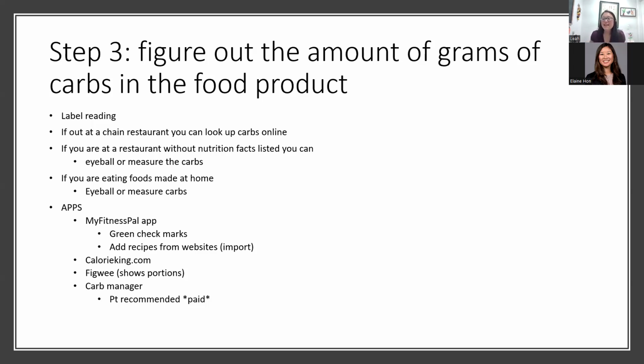I've been a dietitian for a long time and still sometimes I struggle thinking about the weight of a food, because I really grew up more in cups and volume. I love to bake and do things like that, so it can be really hard for me to make that switch. So I would say the Figwe app is really helpful if you're not sure whether it's a cup or not a cup. You can always pull that app out and it will show you a picture and you can compare.